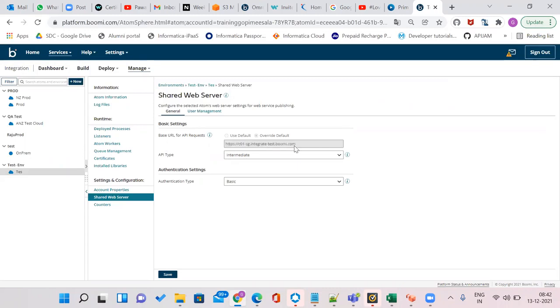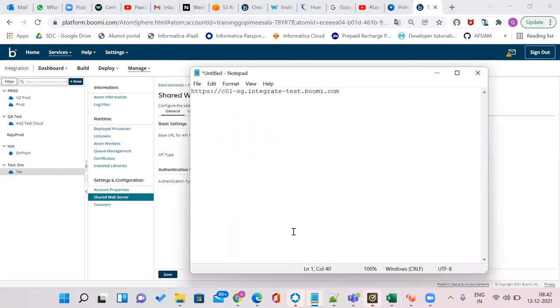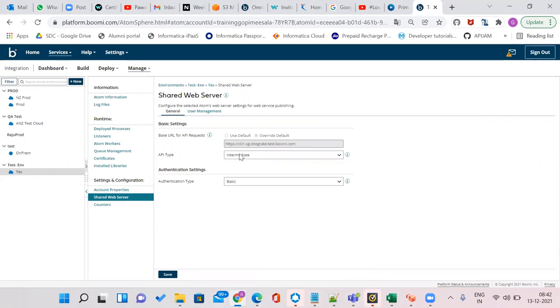Okay. This is the endpoint URL of this server. Endpoint means like a Boomi server? Boomi server, yes. This is the server, right, where we deployed; the server URL it is. Boomi server means this test server URL it is. So in that server only we deployed that process, right? Okay, correct. So we are using the basic one. We can use an intermediate one. This is a separate topic.